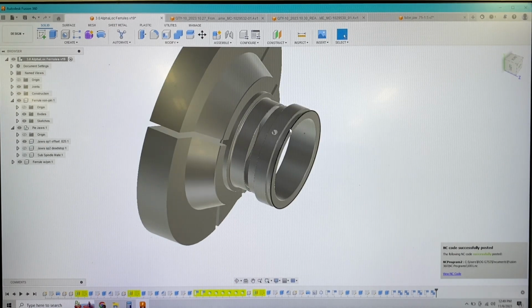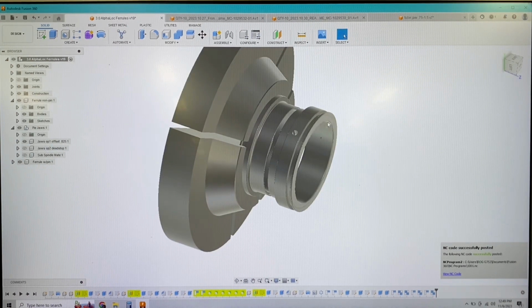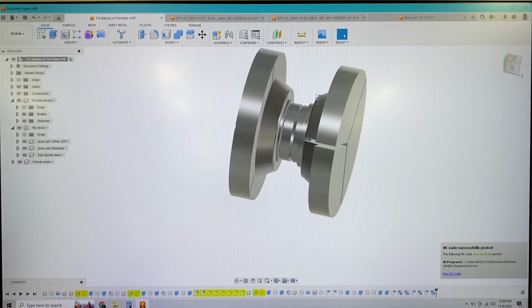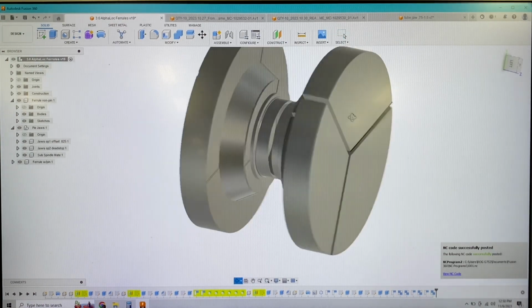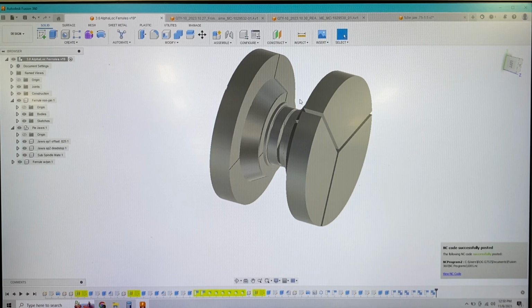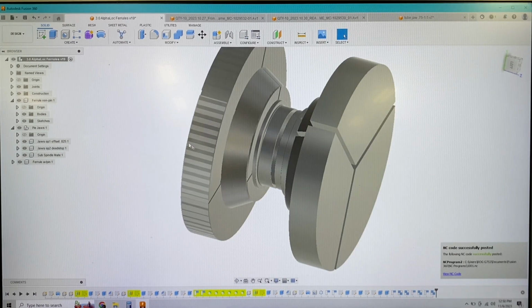Basically these are going to be made out of a solid piece of tubing that's cut to a specific length. And by modeling all the different jaws that I'm using, I will be able to use strategies in this machine to hand parts off to one or the other spindle and be able to make these parts complete in a single operation. So I've modeled all my jaws accurately as they are in the machine. I've already had these jaws made previously, so I'm not going to go over making those. Basically, this is all the information I'm going to need as far as models go to manufacture these parts.